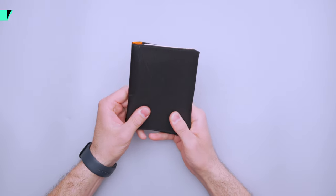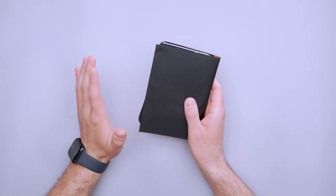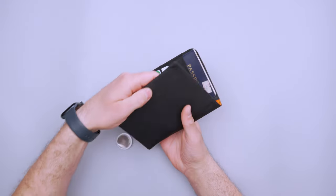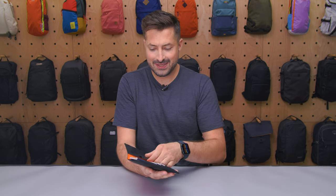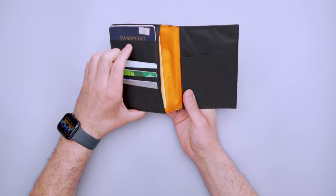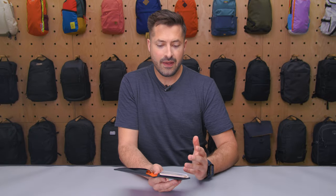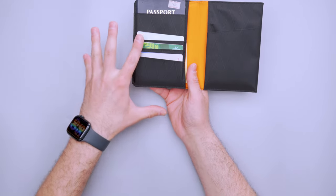On the outside here we have Alpaca's signature X-Pack fabric, which I really dig on bags, but when it comes to a passport wallet I don't like the fabric as much for a couple of reasons. For one, it feels a little bit loose because of the liner in here — it's separate from the outside. Another thing I like is zippers on these things, but that's not the case here. The fabric itself feels loose, but then it can get a little bit tight in terms of these pockets, because there's very little stretch compared to something like mesh or a liner material that's a little bit different. It does hold everything secure and snug if everything's filled out.